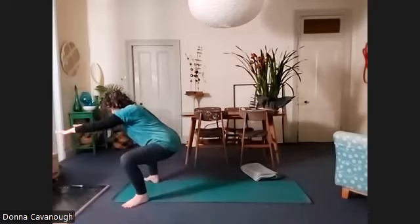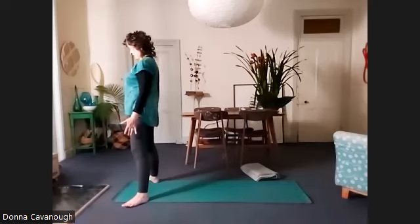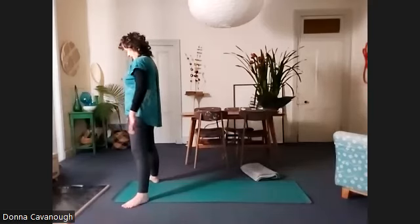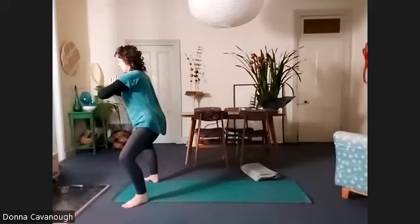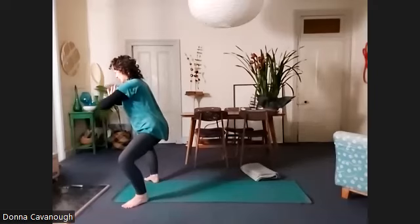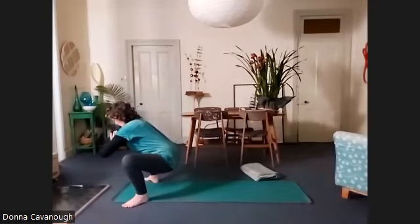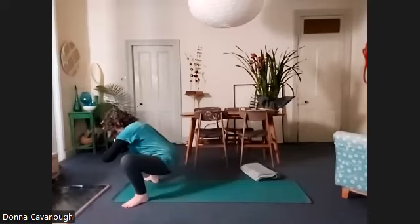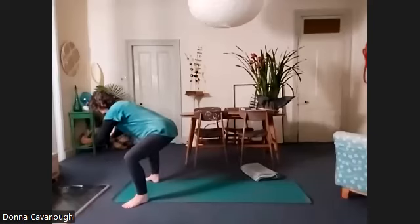And then press into the heels — really press into the heels — and lift up. Nice work. Let's do it again. Lower the hips towards the floor as far as they'll go but keep the heels on the floor. Don't go further than that. Really lifting the pelvic floor, the lower front abdomen. And then truly press into your heels, lift up a little bit, holding. And then truly pressing into your heels and lifting up.